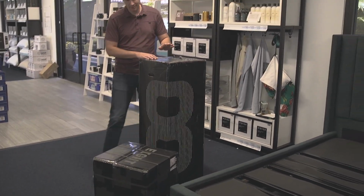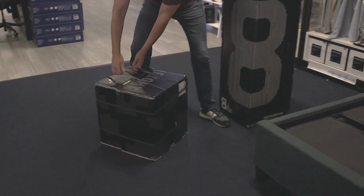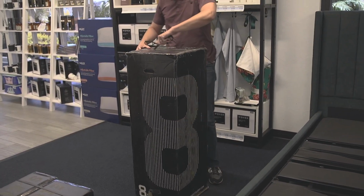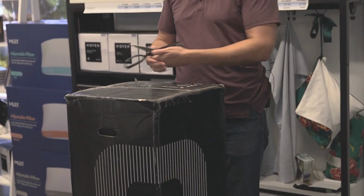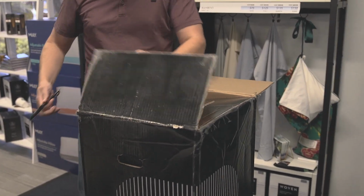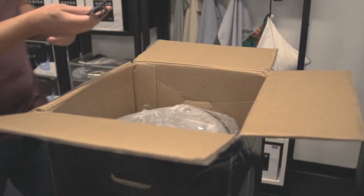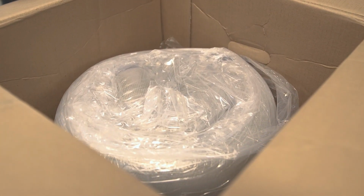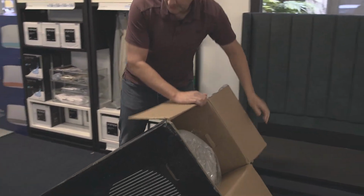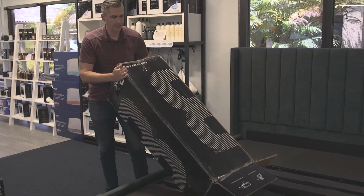First off, I'm going to start with unboxing the 8 Sleep mattress itself. This was designed to work with the Pod Pro Cover 3. And so it is a foam mattress where it's going to just have the right amount of softness and comfort with the Pod 3 in mind. Because when you do use the Pod 3 cover, it will take away some of that contouring.